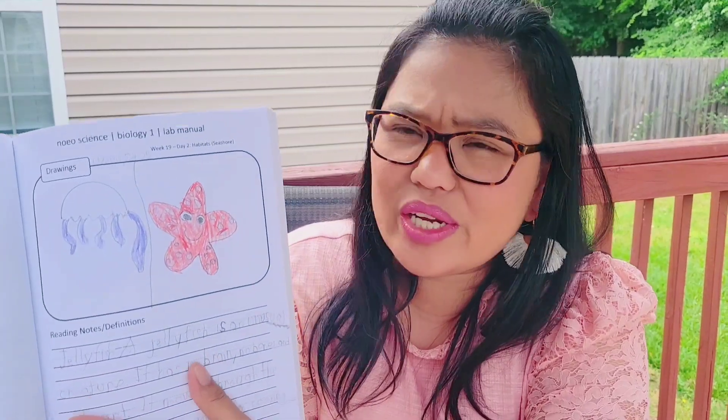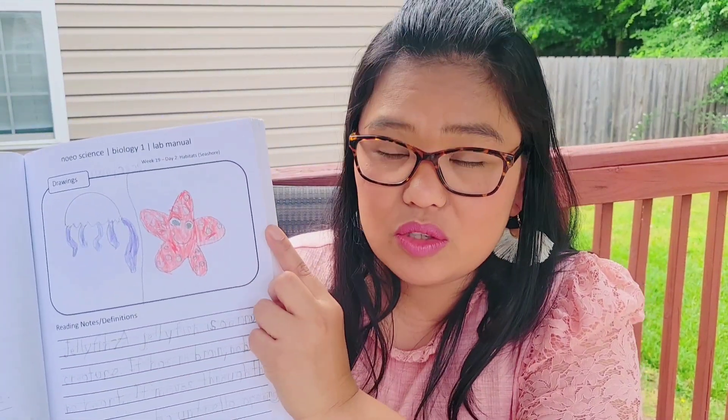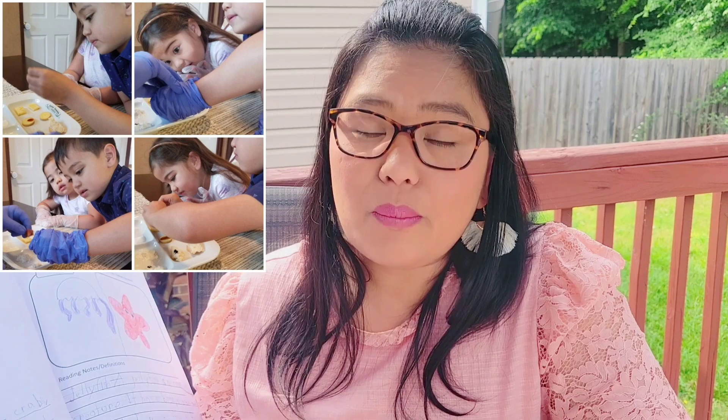They have this thing called One Small Square Woods and One Small Square Cactus. I am going to show you three of the dioramas that we made during our biology study — these are really cool. My son really enjoyed biology. My daughter back then was only four years old, so she was like a tag-along. She would participate during the lecture and the experiments but not do the writing part because she's only four.